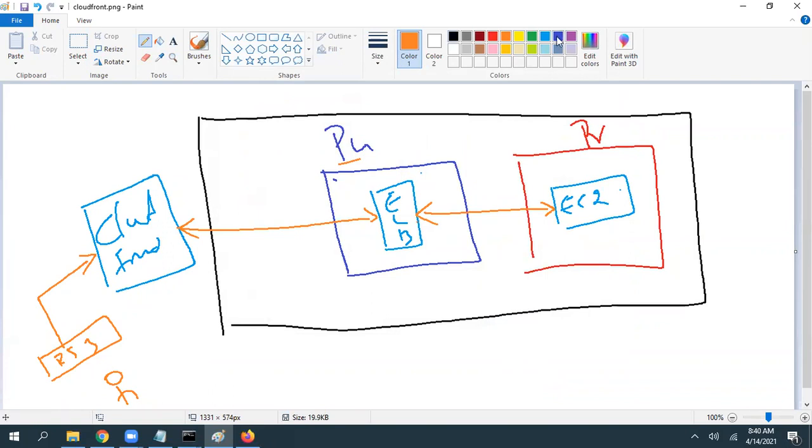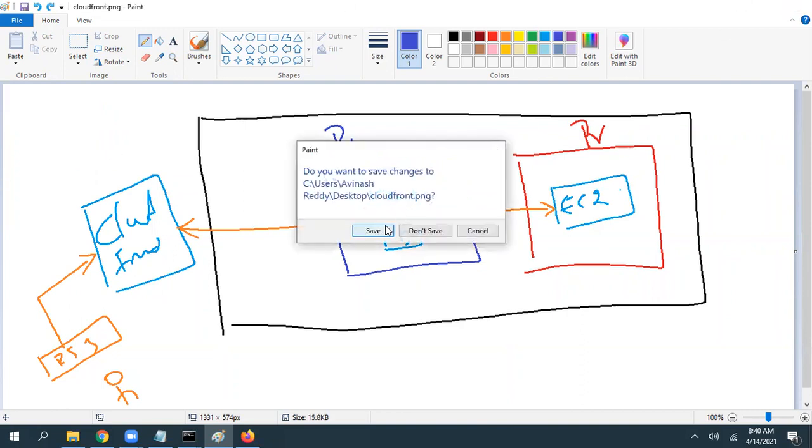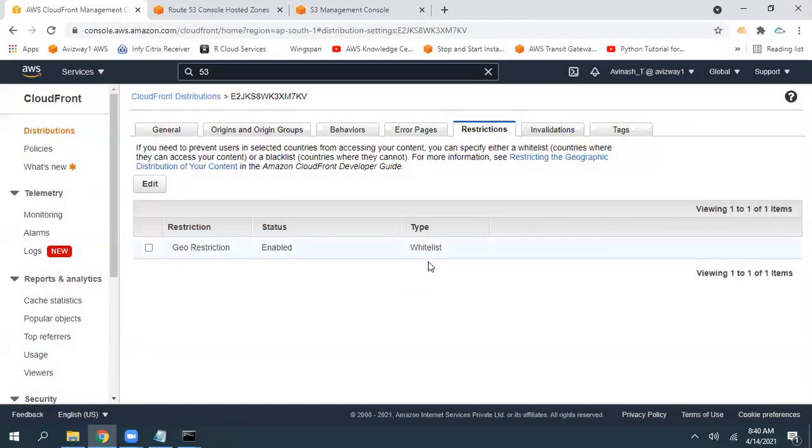If you want to, you can give the origin as an S3 bucket also. Here is an S3 bucket. Same data, if you want to deliver, you can add that also as the origin. That you can take as a secondary one. So take the load balancer as the primary one. Okay. So I want you to perform this.